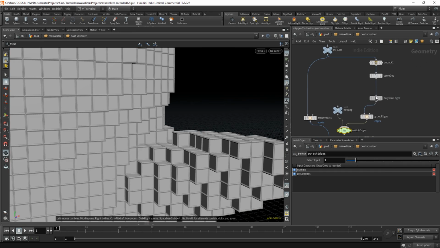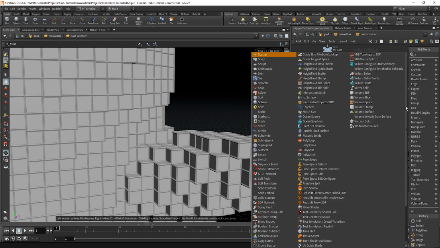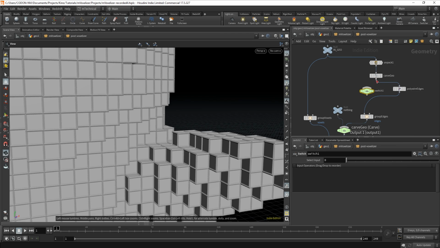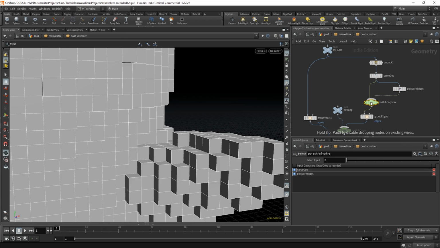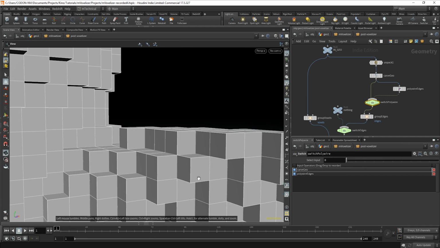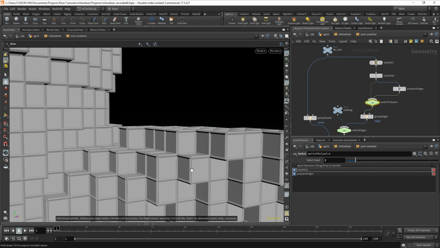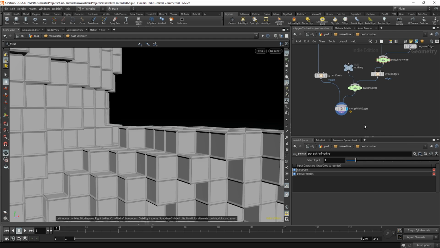One last thing I want to add is to also toggle this polywire process, and for that, again, another switch sub, bringing your carved geometry here to the first input. Call it switch polywire, and connect your polywire edges sub to the second input. Let's just connect this here. Okay, if we toggle this to 0, you'll see that it's just the polylines, and if we toggle this to 1, we have the mesh geometry here. Okay, this is all looking good right now.